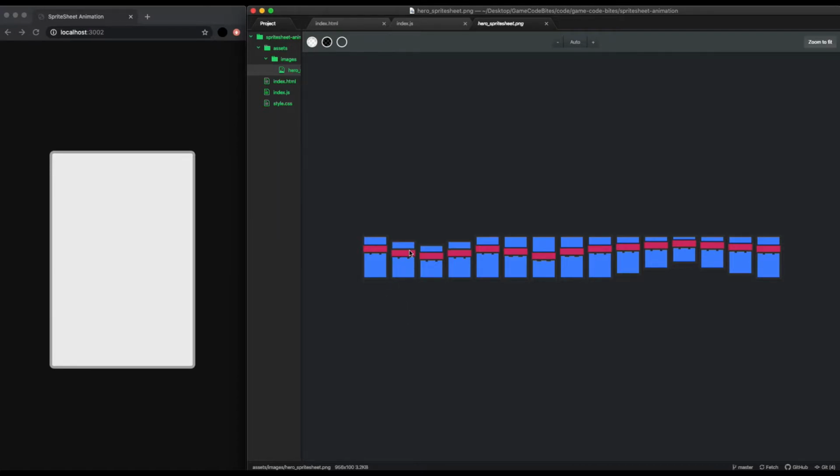Also we'll have to specify the scale of the image we want to use. For example, scale is going to be 1, which is 100%, or it could be 50%. And we also have to specify where we want to draw that image on the canvas by providing the X and Y position. Now let's go back to the code.